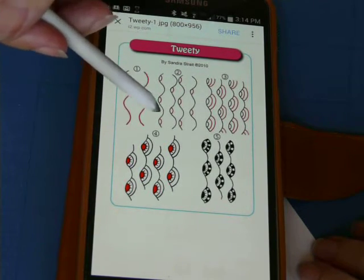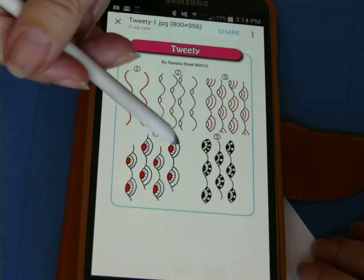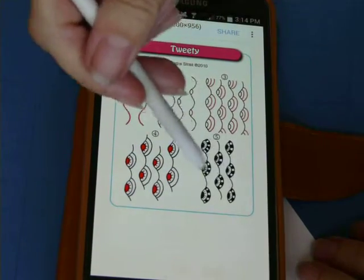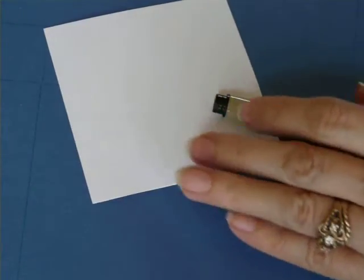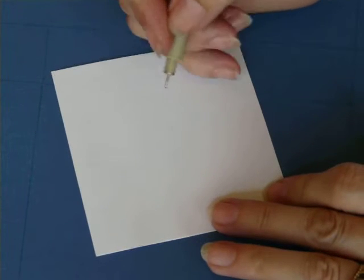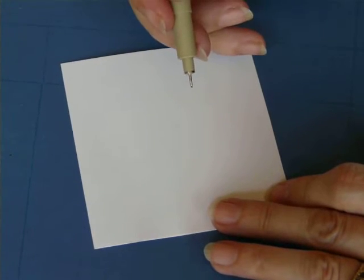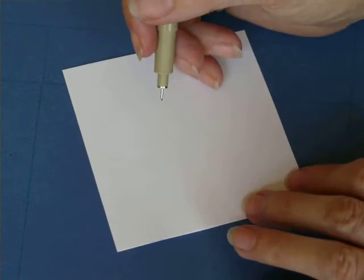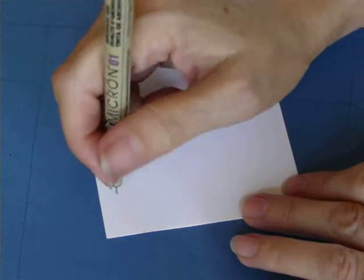And then you just do these little arches that you do one, two, three, fill in the middle one, do a little lines, a little eyebrow thingy thing happen in here, and embellish as you will. So, Tweety. Trying to decide. First thing I need to think about and decide is how am I going to lay out this. Am I going to do it straight up or down? Am I going to do it kind of sideways? Am I going to go kind of freeform? I think I'm just going to kind of wing it and go kind of freeform.